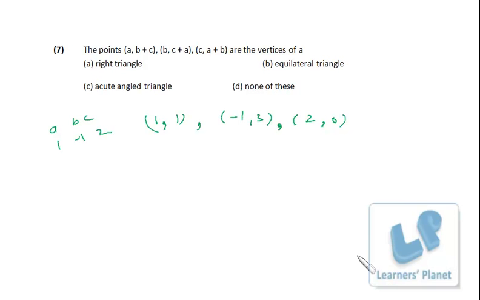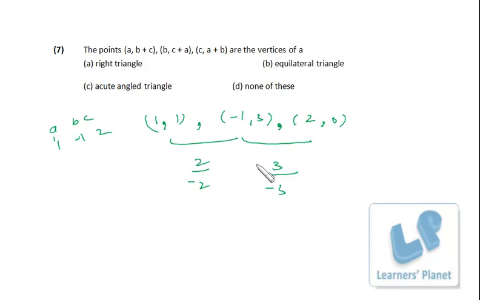Now first of all, let's find out whether they are the three vertices of a triangle or not. If they are three vertices of a triangle, the slope between these two and these two will not be equal. So I just quickly find out the slope between these two. So 3 minus 1, 2, and that is minus 1, minus 1, minus 2. Here the slope is 3 by minus 1, minus 2, minus 3. So in both the cases the slope is minus 1.